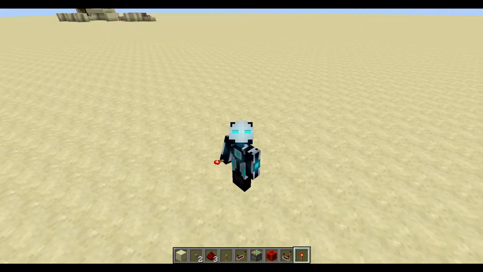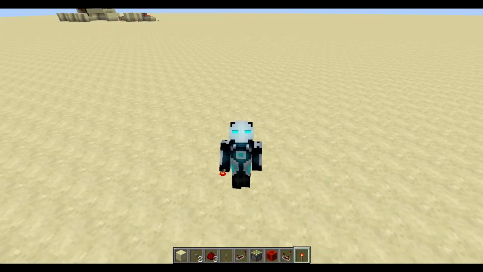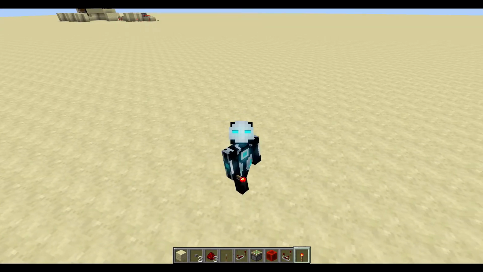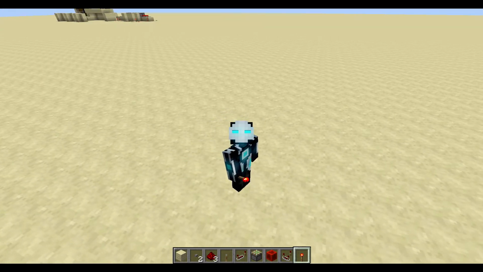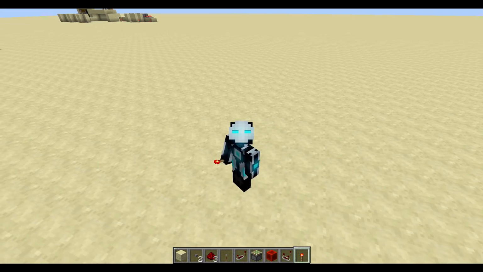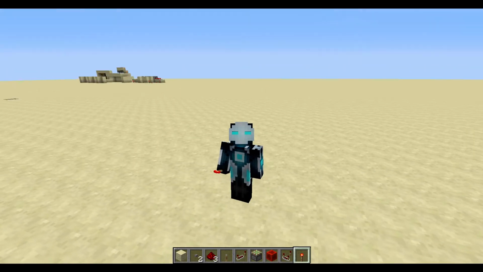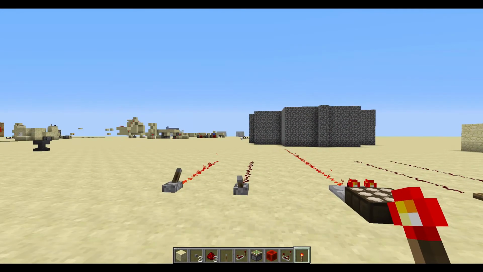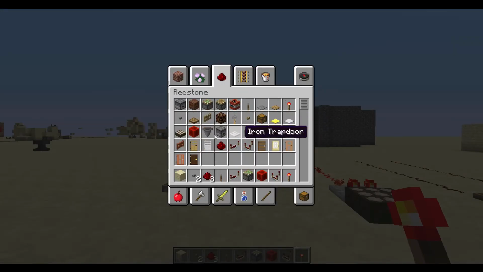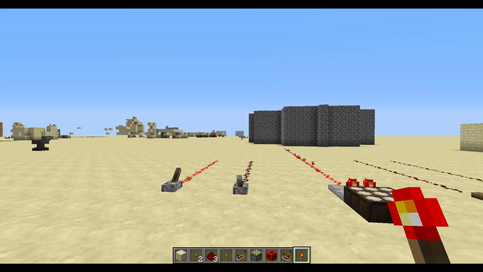So you need to know what the functions of your machine are. What does your machine need to do? What do you want it to do? Then you use these functions to create components out of the redstone elements. So basically, if I take my inventory, these are redstone elements. They're not components, they're just elements. To create components, you combine them in a certain order, so it does something.